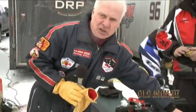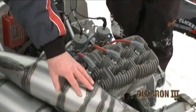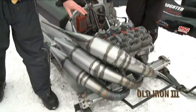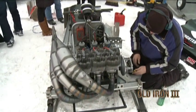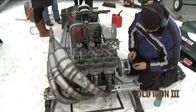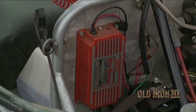This is a beautiful example of a full-out race machine. Notice the three cylinders here. They have extra large carburetors to bring in fuel. These pipes are custom made. What you do is you put this on a dynamometer and then you adjust your lengths, etc., and look at all the individual wells to get the proper back pressure and the maximum horsepower. Now, in addition, they're running electronic ignition. The regular ignitions on these machines don't work at these high RPMs. So you have a battery-operated electronic ignition. This is the way to get the most horsepower out of one of these machines.